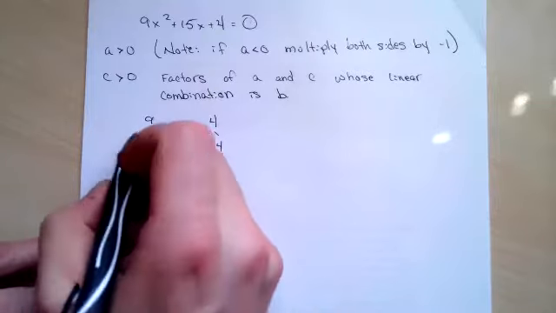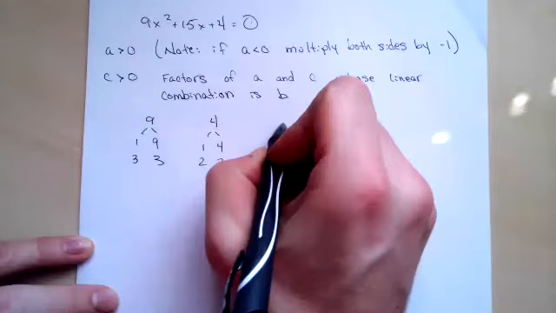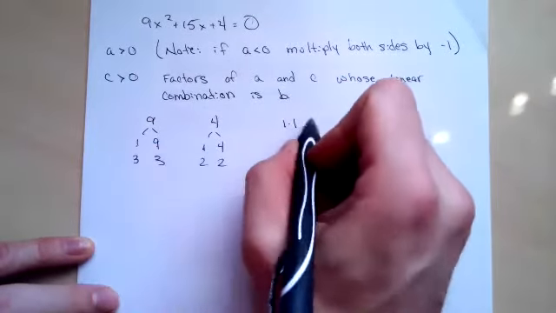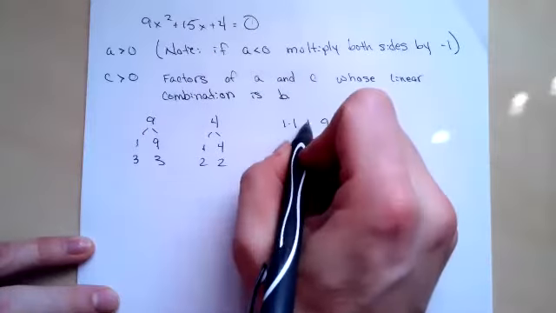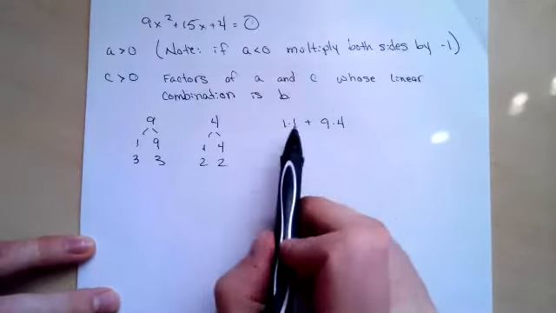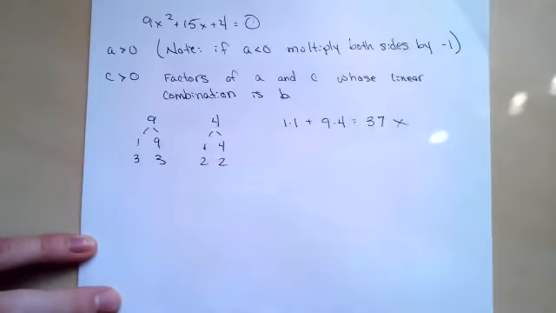So we're going to start off with one factor of 9, multiply it by a factor of 4. So I can start off with 1 times 1. Then I'm going to take the other two factors, multiply them together, 9 times 4, and then add those two products together. So that gives me 1 plus 36, 37, not going to work.